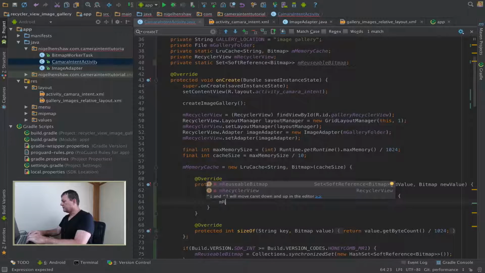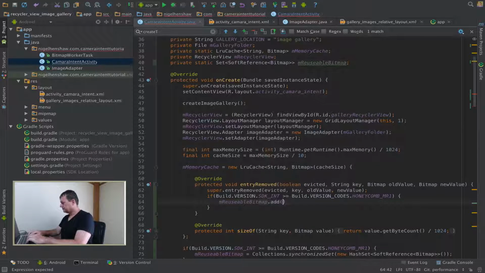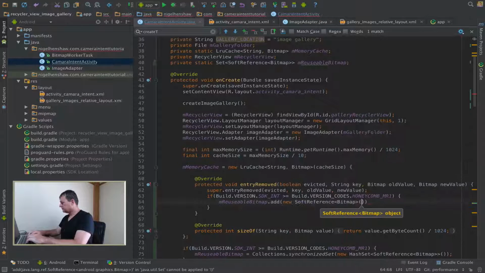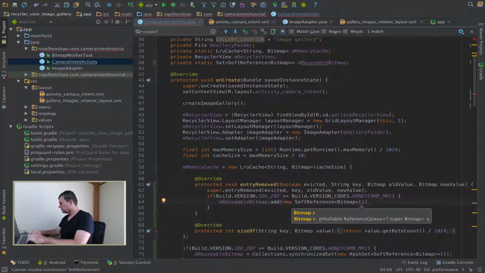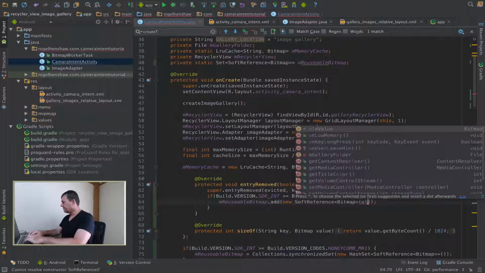And it's a matter of adding that to our set. We want to feed the argument of the old value, that's the old bitmap. So this oldValue here is the bitmap that's been discarded, so we can feed that in here.